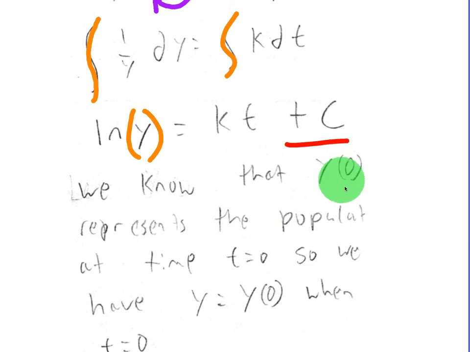Okay. And we know that y naught, or the initial condition, represents the population at time t. And that cut off for some reason, so I'm going to finish spelling that. At time t equals 0.